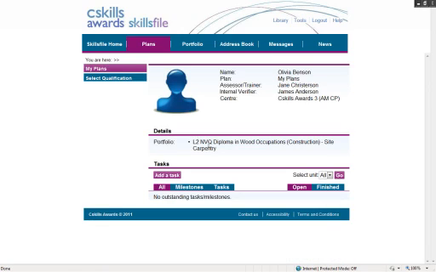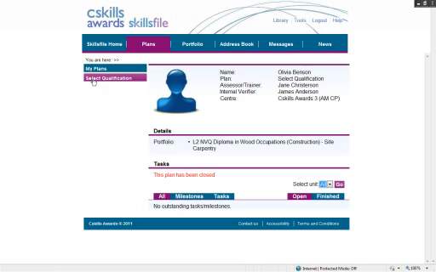We are now saying this learner here, this is the qualification they're going to do. But as you'll see, if I click Select Qualification, it's saying this plan has been closed. So I've picked the qualification. On there it says the learner's name, myself as the assessor, who the internal verifier is, and the centre it's being completed under. So the next step of the process is the learner has to agree to that qualification.